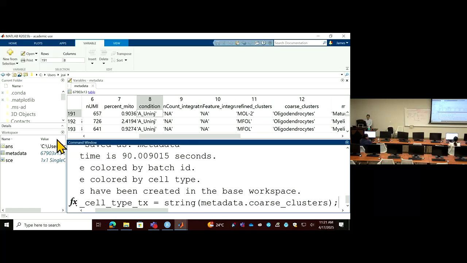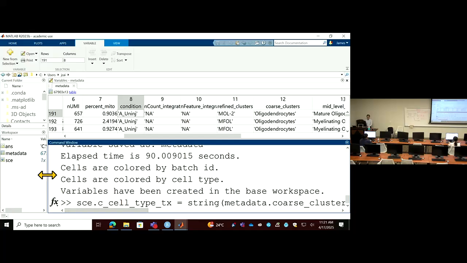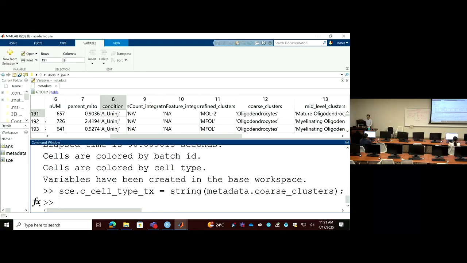So this operation, it's a long command, but this operation will extract that column of strings that gave the cell type. Yeah. I don't seem to have the metadata table in my workspace. Yeah, because you use an older version, this crashed version will give you this.